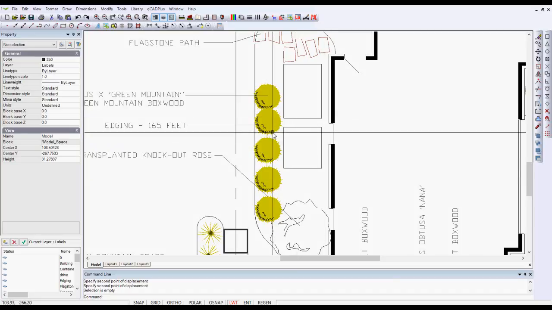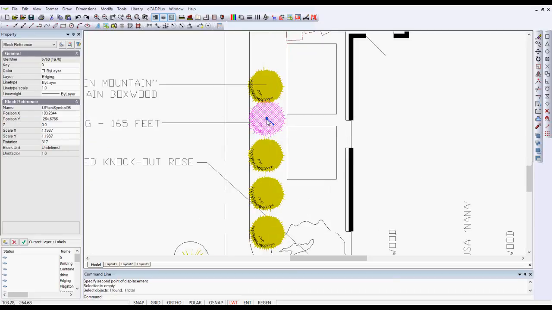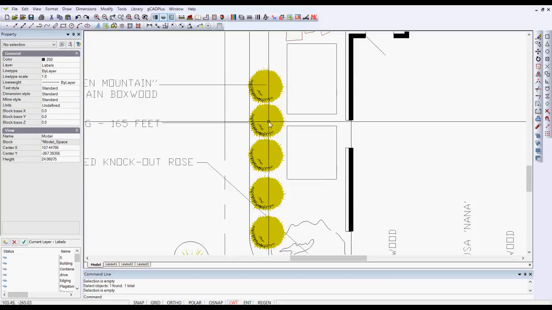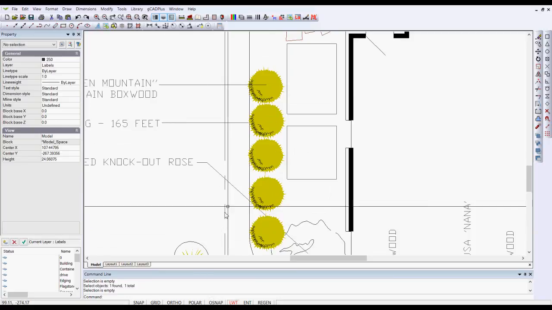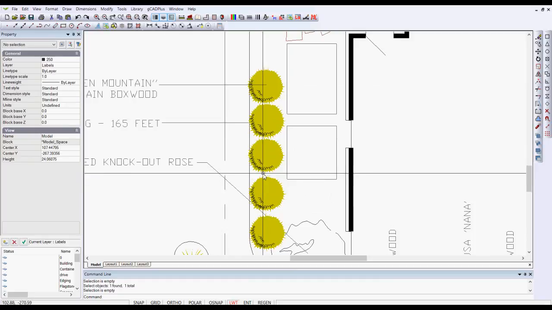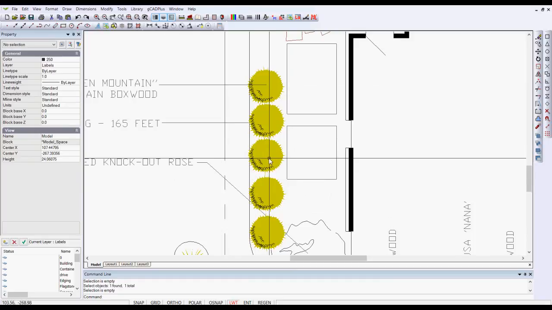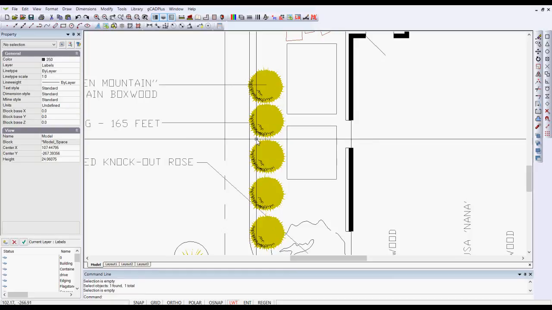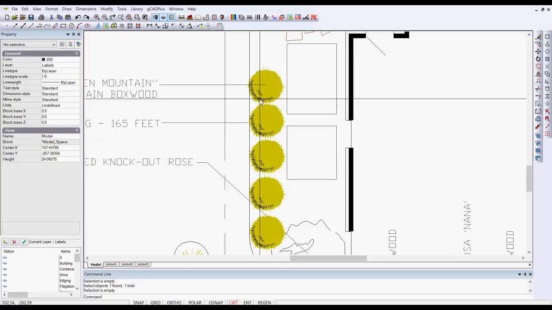And it's certainly possible to move them afterwards to more evenly distribute them, and there are mechanisms using polar settings to set a step size, so you can set a gap interval between planting if that's what you want, or you can do as I'm doing now and just separate them out relatively evenly by eye.